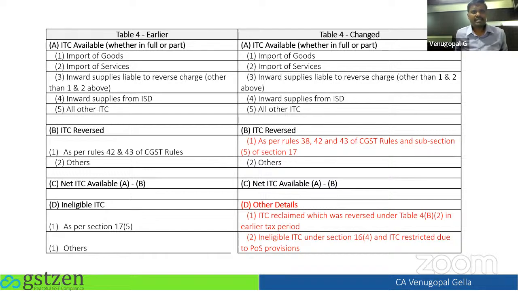Availment of input tax credit is in 4A, reversal is in 4B, net availment is 4C, 4D is an information. Now, when we say reversal in 4B, reversals are categorized into two types. Something which is permanent in nature in 4B1, something which is temporary in nature in 4B2.